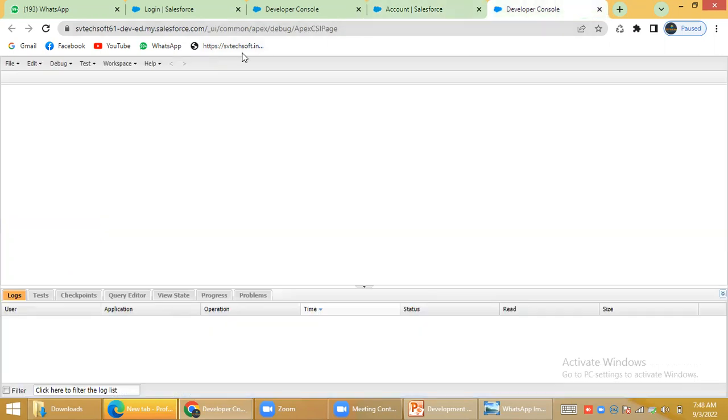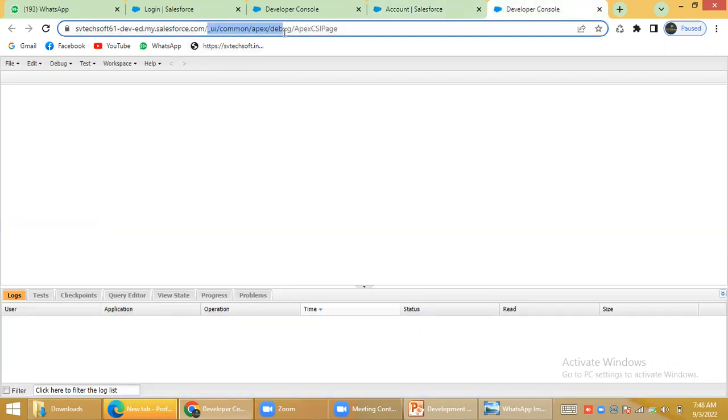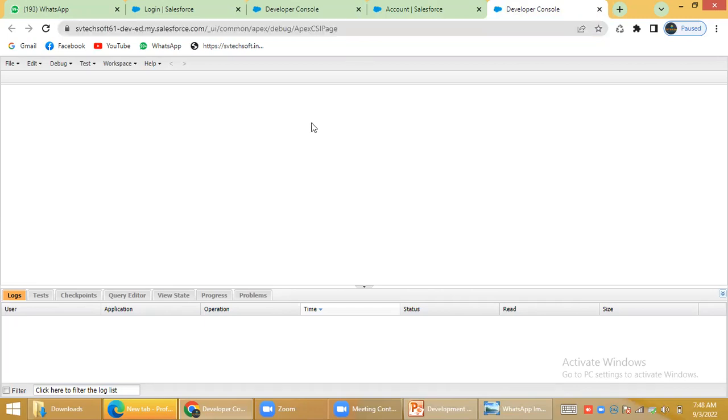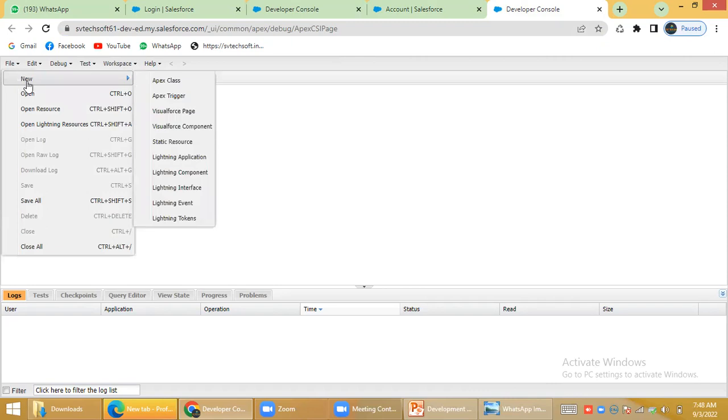Whenever you open the developer console, after the domain there is a path like that: underscore UI common apex debug slash apex CSI pages. For example, if you want to create a Visualforce page or a Lightning component or anything, go to File, then click on New.